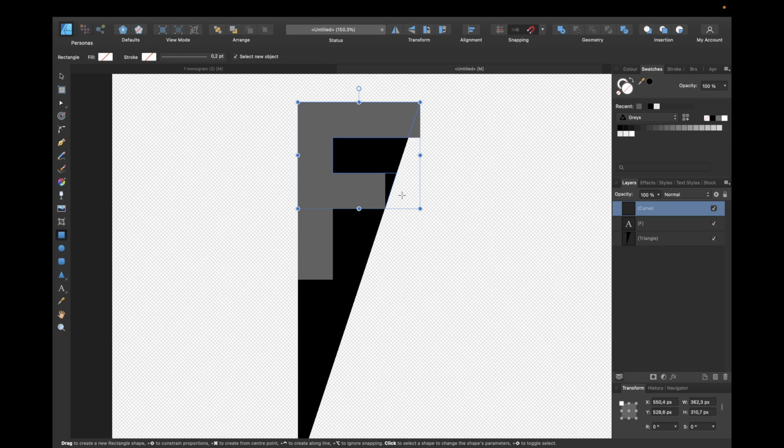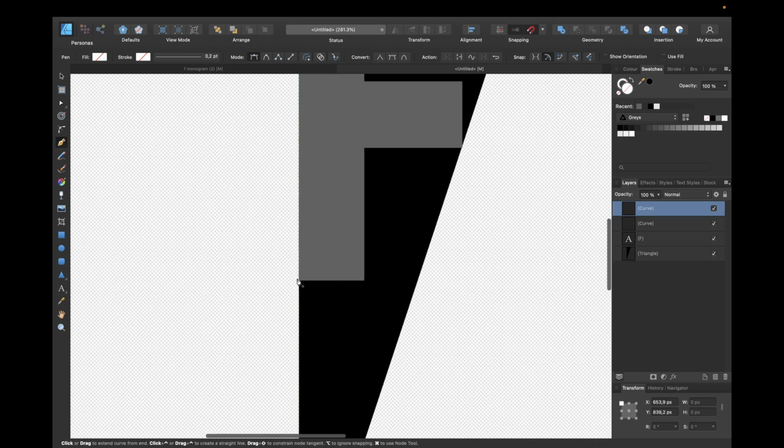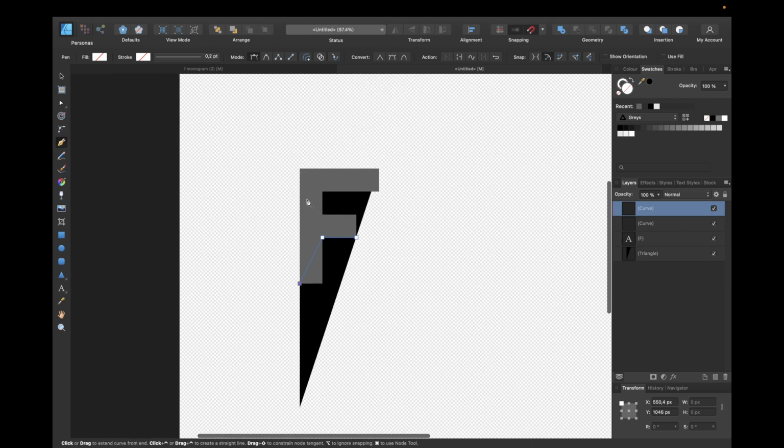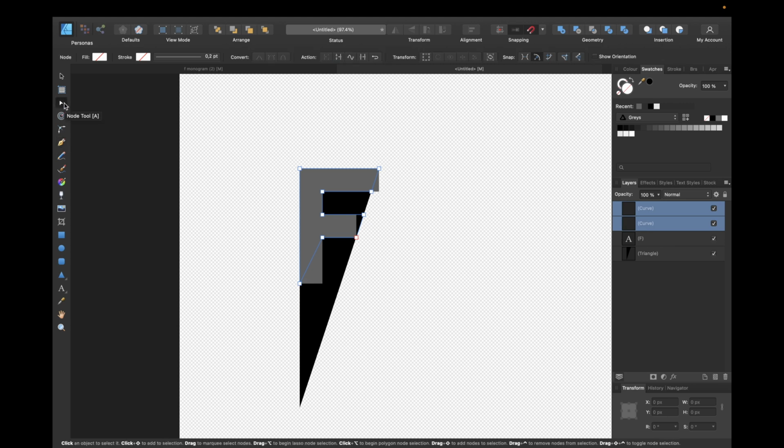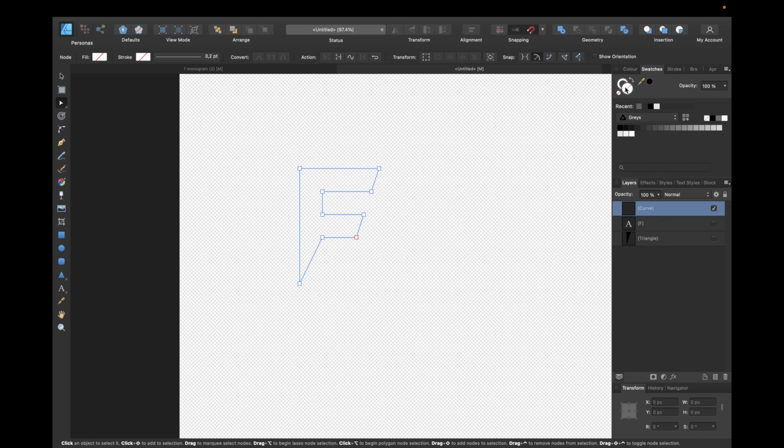So we need to keep going, clicking P again and continuing right here, clicking right here, then going here, and then we have to make a snapping right here, clicking right here and at the top again. And now we have a finished curve because we've paused in the middle of the creation. We have to select both by holding down command for Mac or control if you're using Windows, and then clicking on A or selecting the node tool right here. And then we can click on join curves, and we can make this invisible and this visible, only filling the inside, not the stroke, with black.